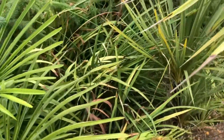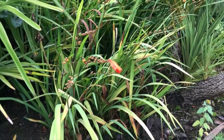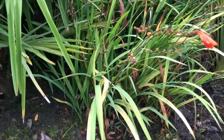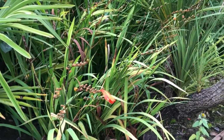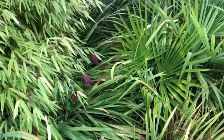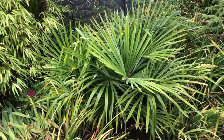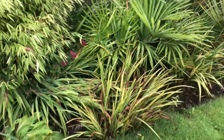Now, what I normally do with all these, I forget what they're called, these plants with the orange flowers, I normally pull them out in the spring once all the foliage has died back, and you can pull them out easily. If you pull them out now, it'll pull out the bulb as well. So I might just cut those back a little bit just to see how it looks, because it's hard to get a sense of what I need to do with it all flopping over everywhere. And you know, there's a nice couple of trachycarpus fortunei there, which you can't really appreciate because of all this clumping stuff everywhere.